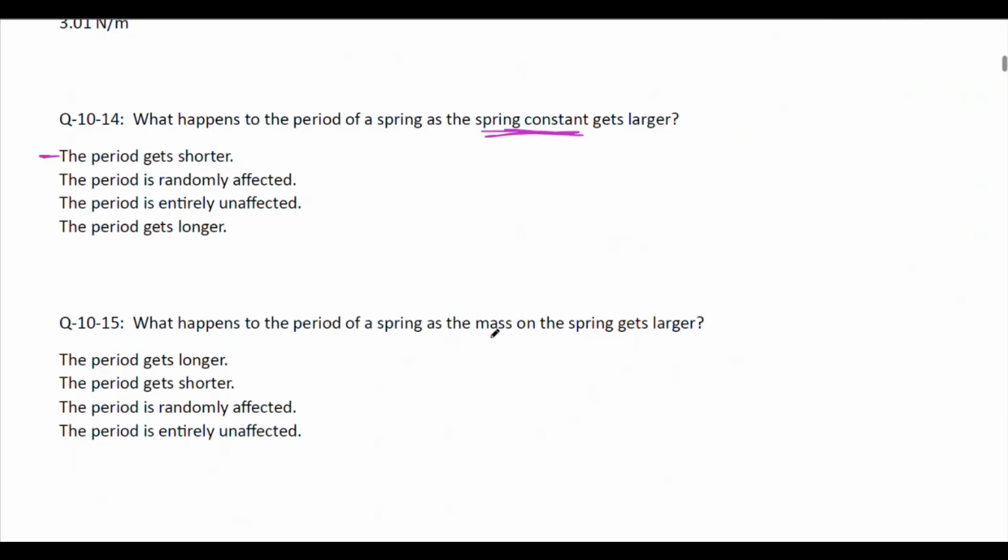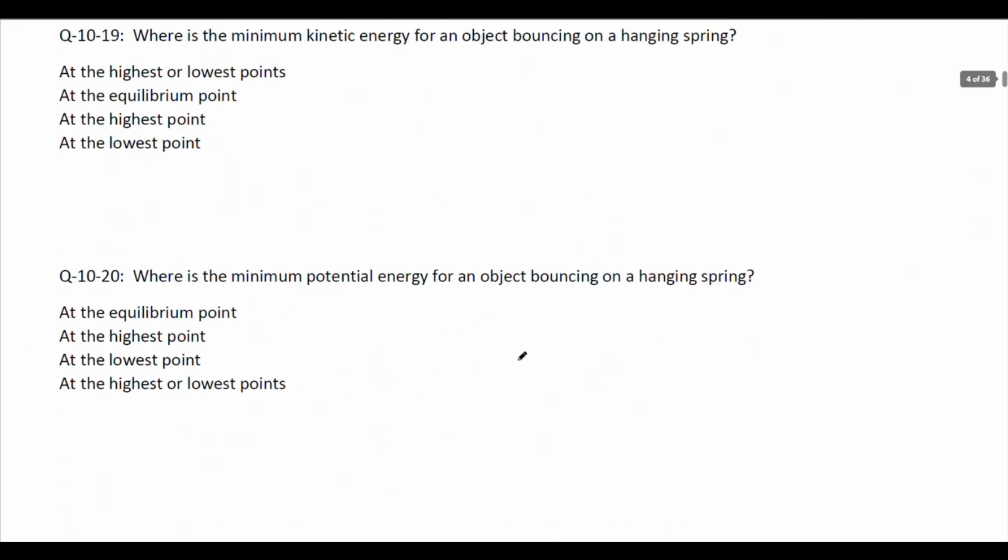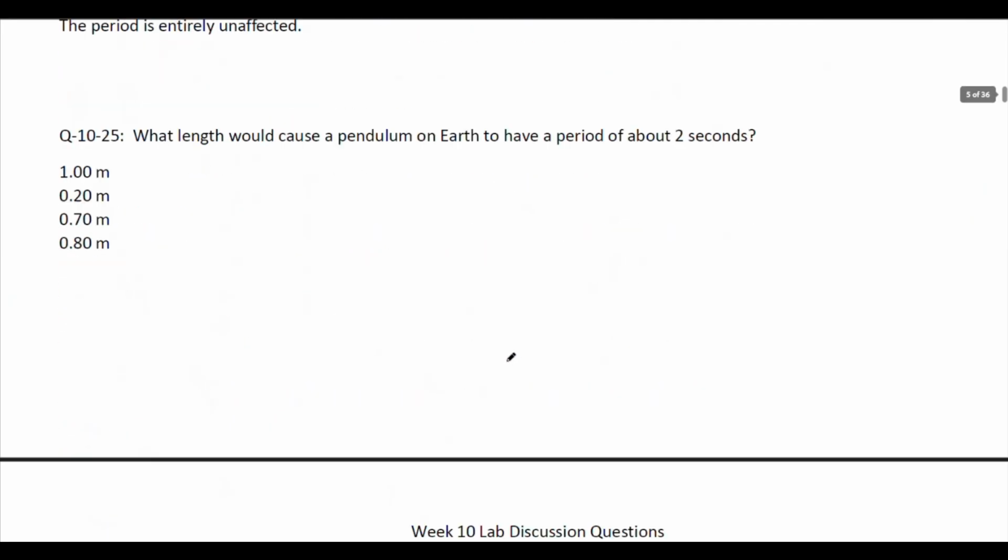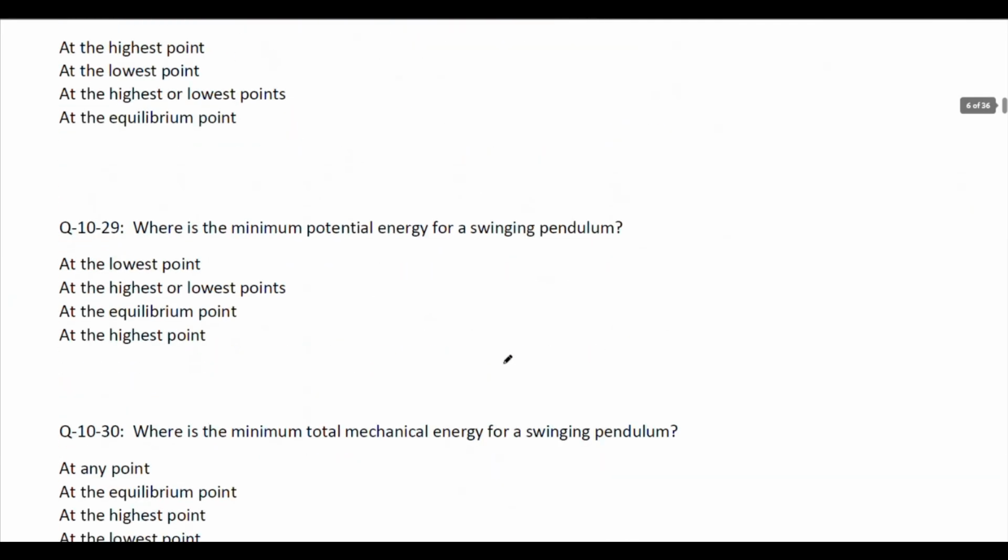On the other side of things, if we're dealing with a heavier mass on a spring, then we're trying to move something that's heavier. So think about it. If you're trying to carry something that's heavier, it's going to be harder to move around. You're not going to be able to move around as quickly. So it's going to take longer for the spring to cycle, which means the period gets longer. Let's see, try to do a little bit from each section.